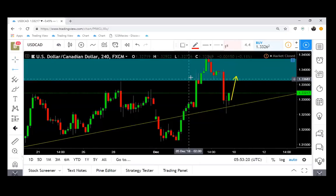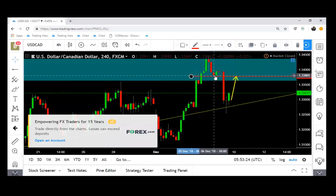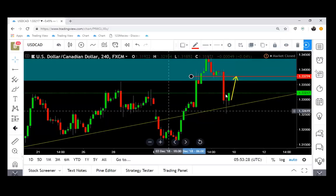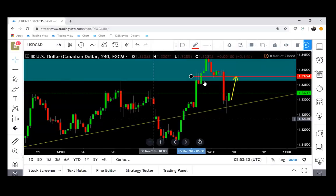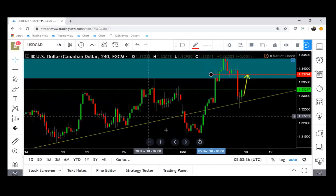to stay below here. I don't want to see price break above that low, this previous low that structure did here, okay? That's also key when you're looking for price to continue, okay? So I would like to see a pullback in this range and then for price to continue downward, all right? Breaking our trend line.